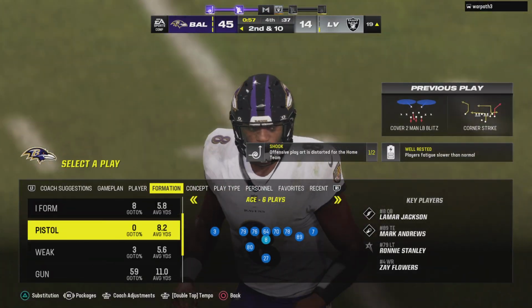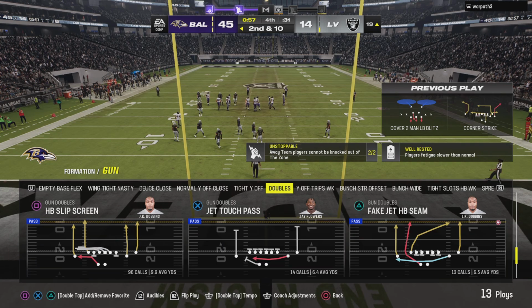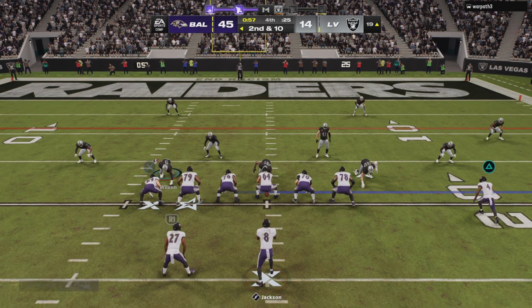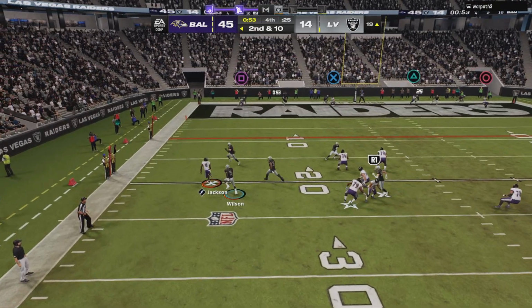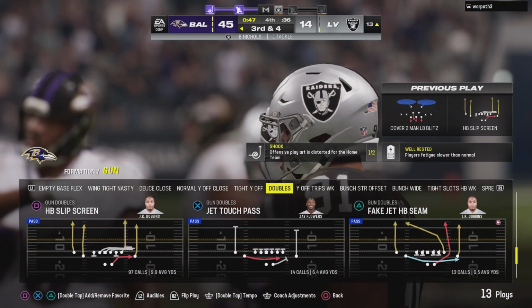Throwing on first down, but this one winds up to be incomplete. The incompletion there stops the clock. Any surprise they're throwing here late? Ordinarily, yes, because you would think enough is enough. They've got plenty of lead, but I've seen this a bunch of times as well. The defense is going to crowd the line of scrimmage. If you just hand it off inside, you're getting your running back popped a lot as well. Sometimes the defense dictates it. If they're going to crowd it, you may have no other choice but to throw it downfield.